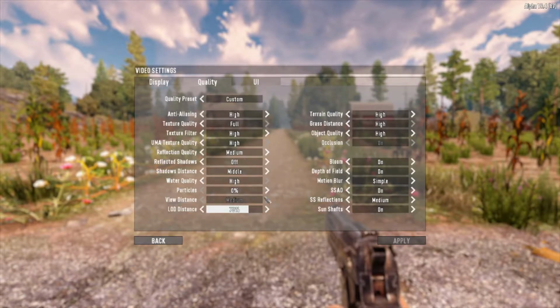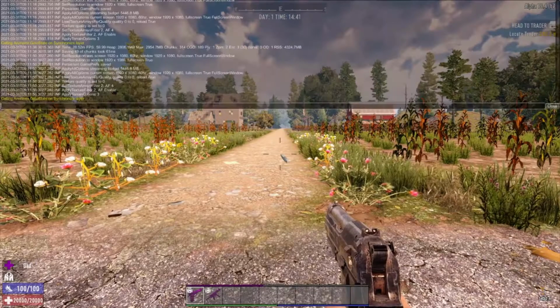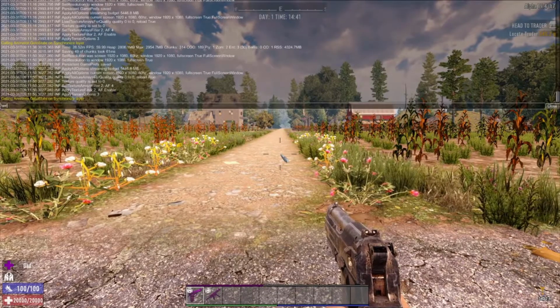All right, but I like that at, what was it, 75? Depth of field, bloom. Oh, the motion blur. That's a blur that happens when you're moving fast. So yeah, back to this, the help menu.